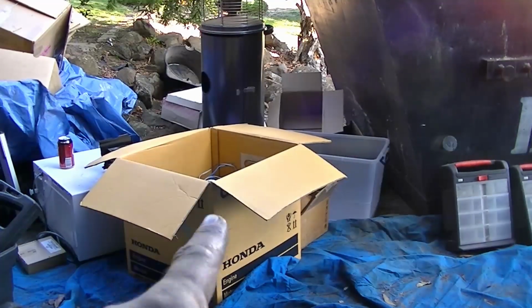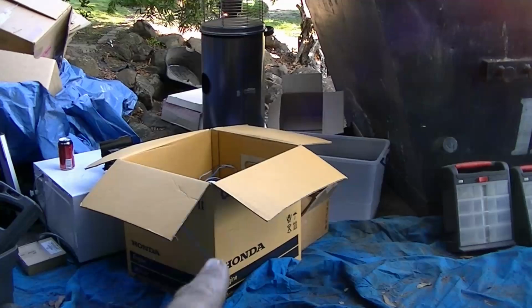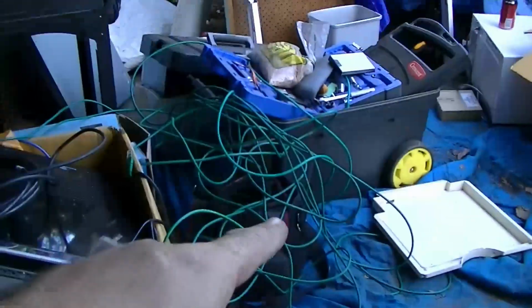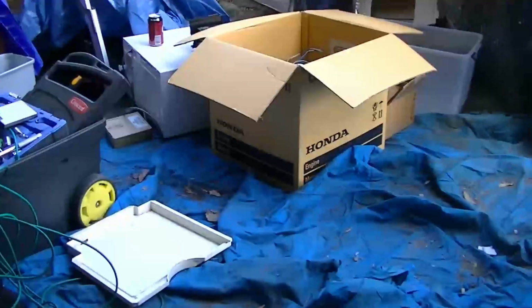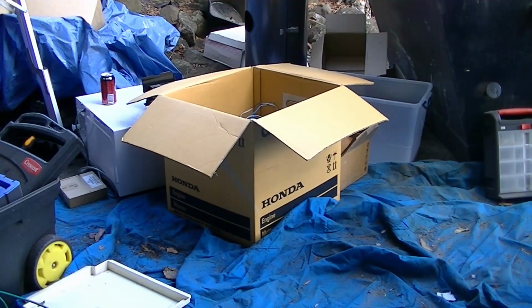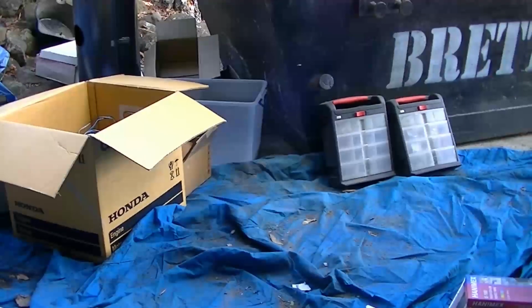Okay, that box there has only got stuff that I'm keeping. The green cable needs to be tested. So I'm now moving on to the next box of cabling and trying to work out what I'm going to keep out of that.